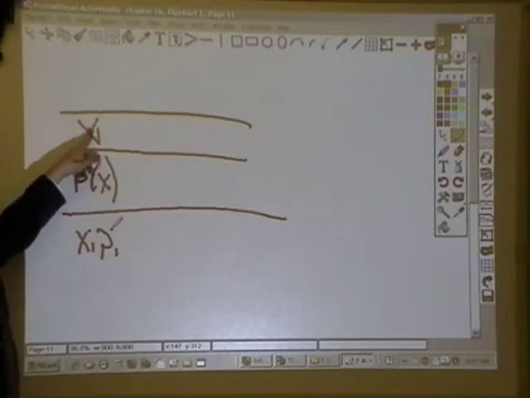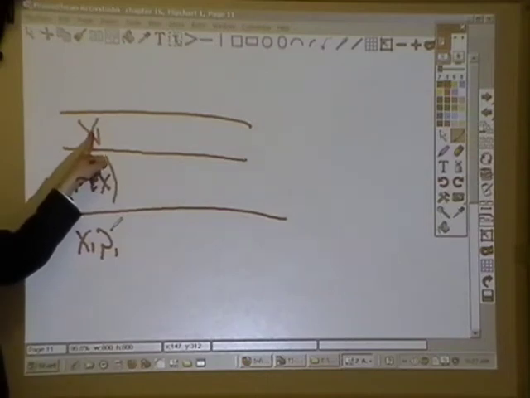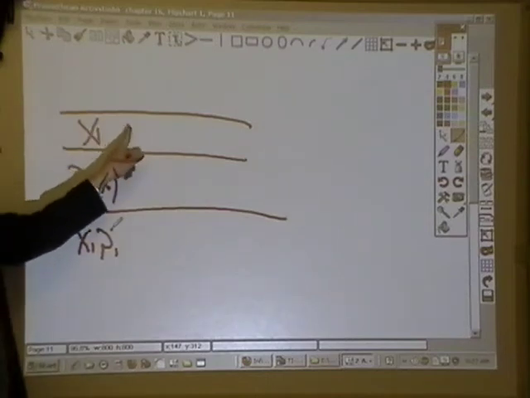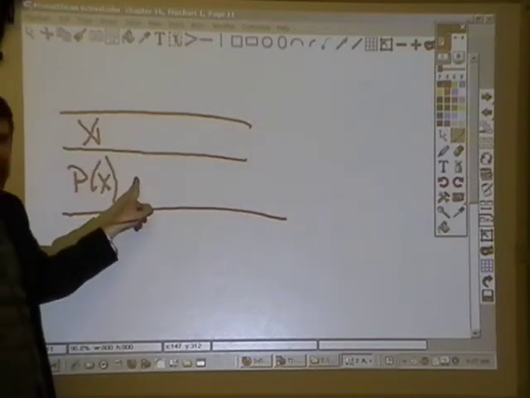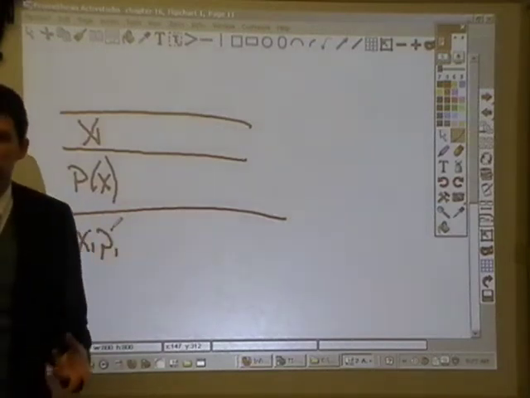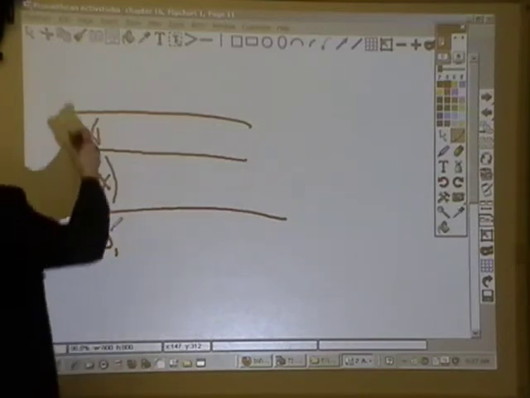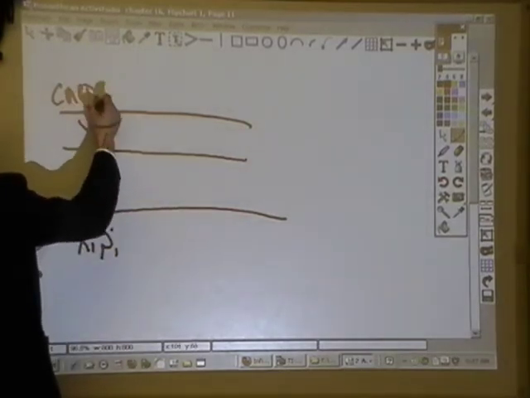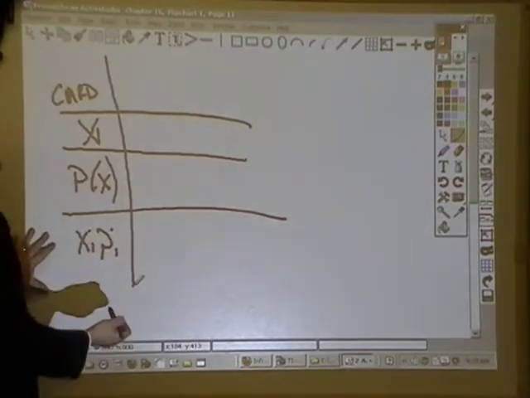Because if I think about it, this has to be a value. And what it says, for example, is if I get a spade, I get $5. Well, I can understand what a spade is, and I can understand the probability of getting a spade, but spade times probability means absolutely nothing. So this has to be a numerical value. That numerical value is going to be based off of the card. So I'm going to add another row called the card. Okay? Now, let's go through.